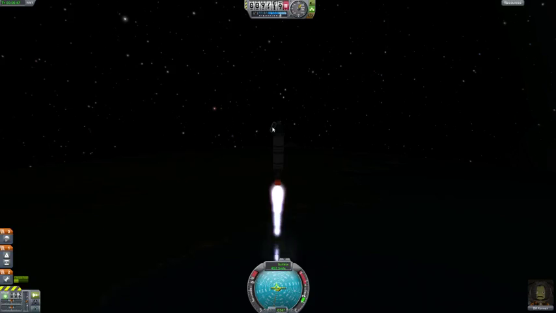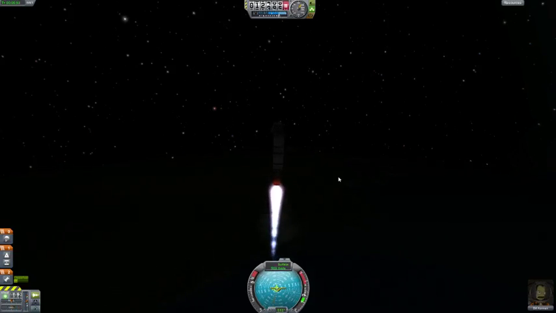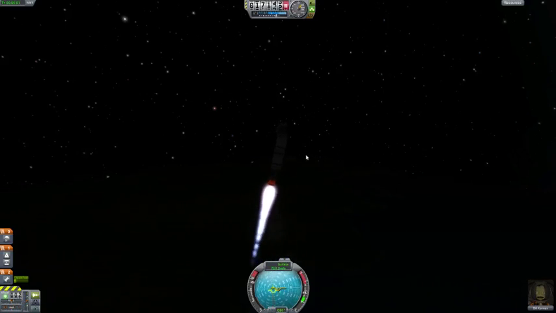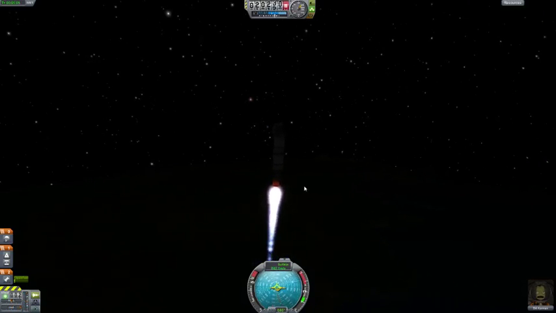That's probably because of the goo. Goo's pretty heavy, so it's probably screwing with my weight balance. Okay, so we're pretty high up. That's good. That's where I want to be. Going pretty fast.